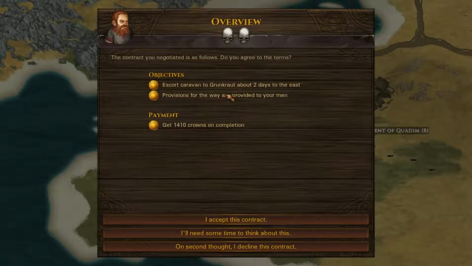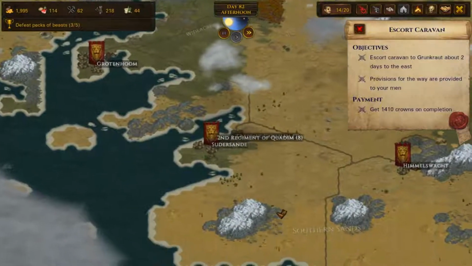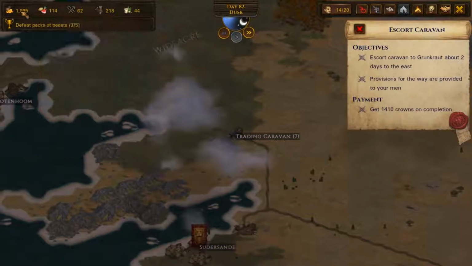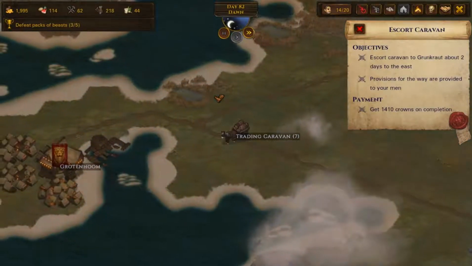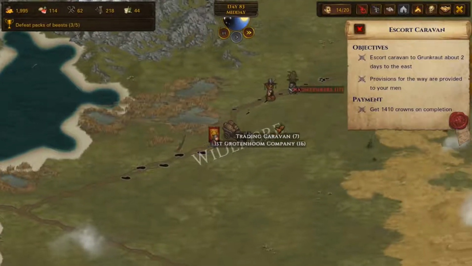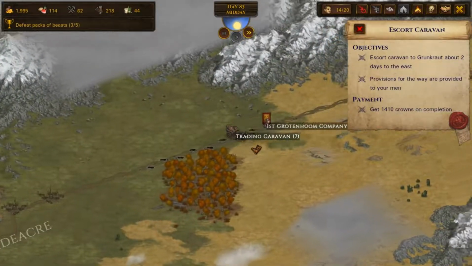Okay, escort Grunrat. Okay. Where are we going to these? Okay, that's fine. Some particular cargo. Okay. Should be okay. Food isn't going to be the problem. Money will be the issue because it'll take us 2 days. Keep an eye out for bandits and the like. Yeah, that's not good. They're fighting those guys. That's fine. Fortunately, we had an armed escort which is driving everything off.